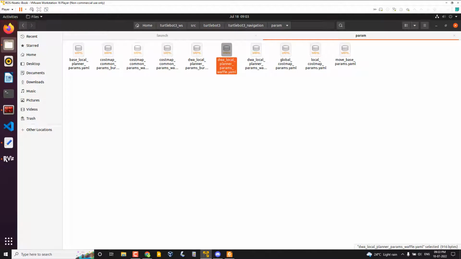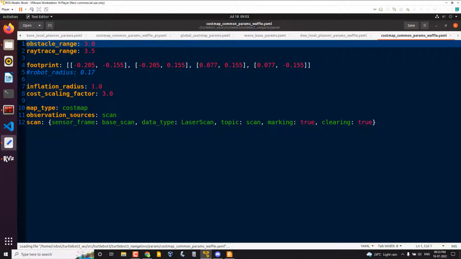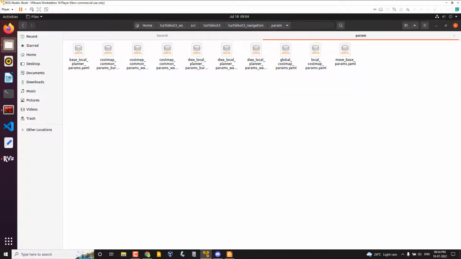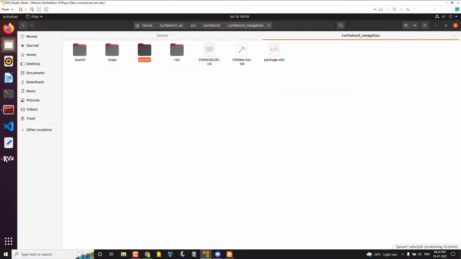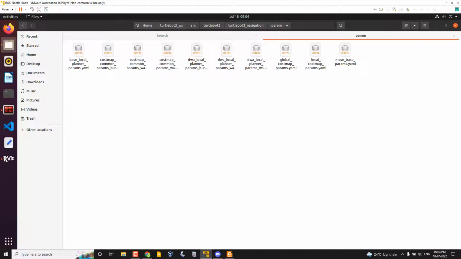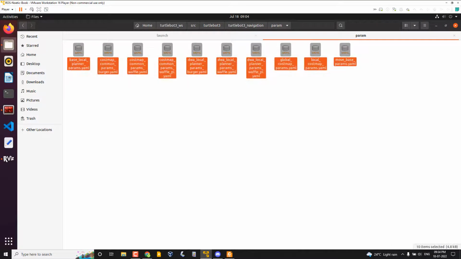So you can see different configurations of these modules inside move base. And yeah, this is what move base, or the navigation stack, is about. The navigation stack is about configuring these parameters.